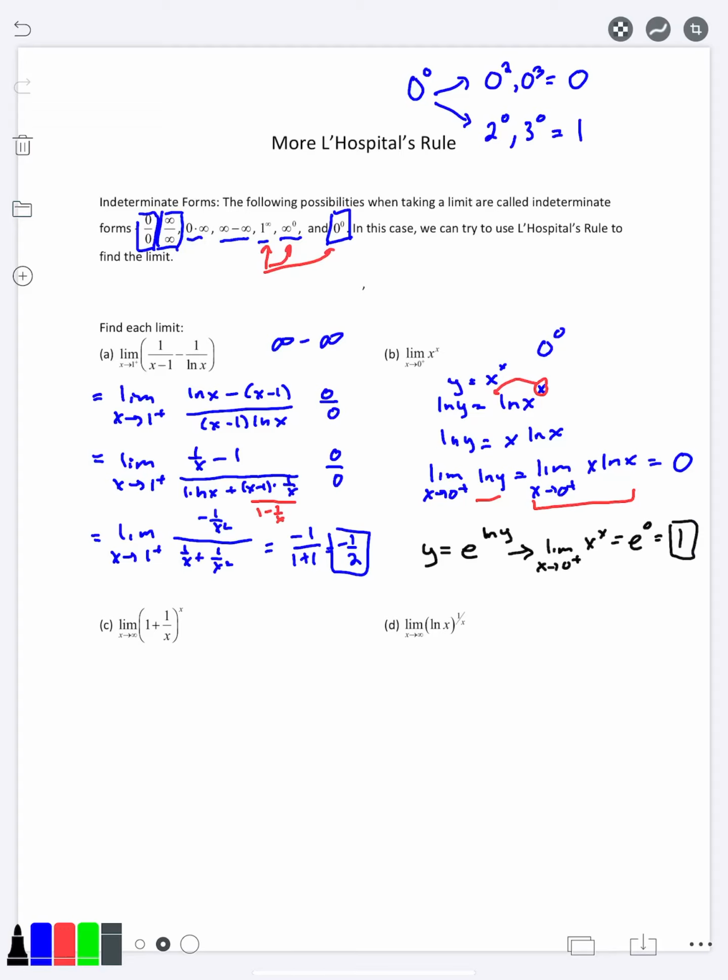Now we have 2 more videos here, both involving the exponential rule. So in this case, as you go to infinity here, the base goes to 1, the exponent goes to infinity. So we go ahead and say, okay, that's what we have there. We need to go ahead and simplify it. So we're going to apply logarithms as we did before. ln y is ln of (1 plus 1 over x) to the x. Bring down the x in front. Again, this is why we use logarithms, so that we can use that property to get rid of the exponent part.